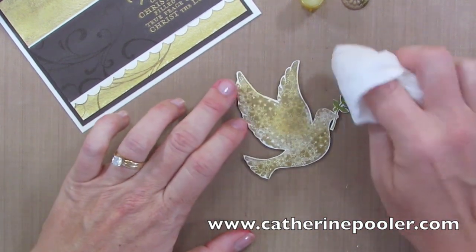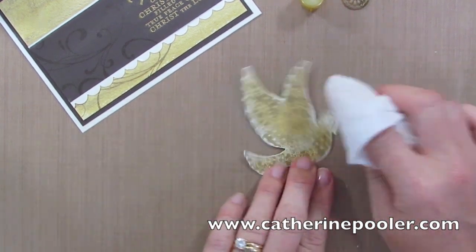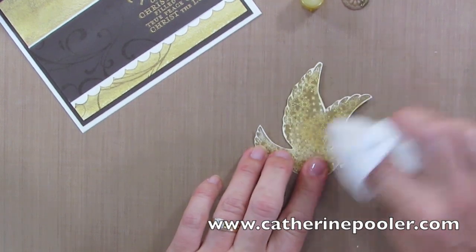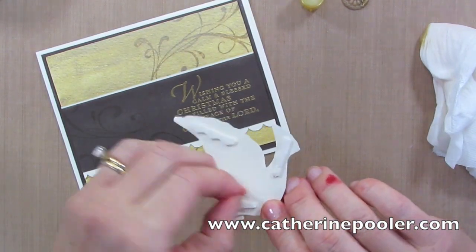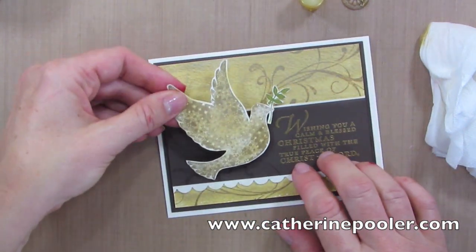Some of the crayon came off onto my craft mat. I'm just going to pick that up and rub over the whole bird. There we go. So now he's shimmery. I have some dimensionals on the back for this guy. I'll just peel those off, add him to the card front.